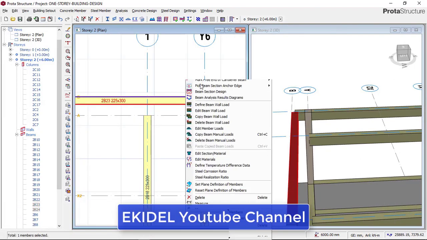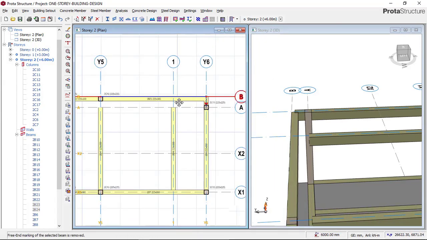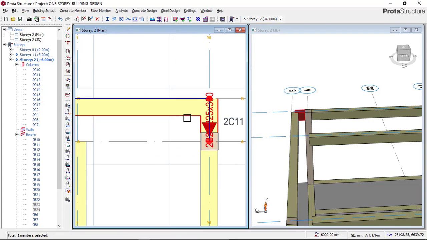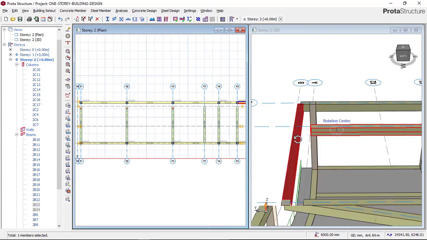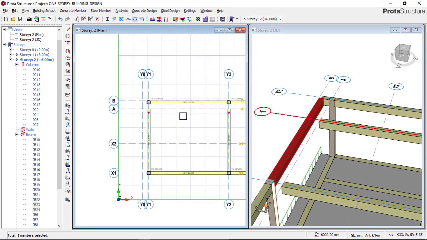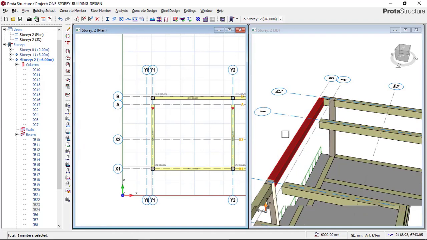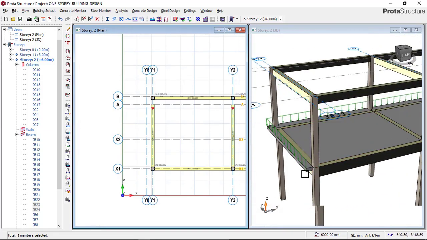So come here, I click on this place, mark cantilever, and say both ends supported, because this cantilever beam is carrying this beam at this very end. Again, you can see that these beams are also meant to extend into this beam. So we also have to extend all these beams. This beam also we have to shift onto this cantilever edge.